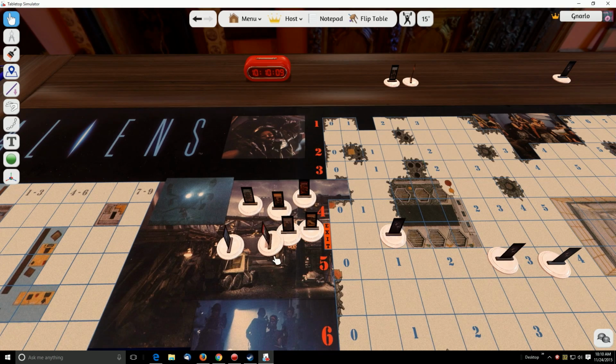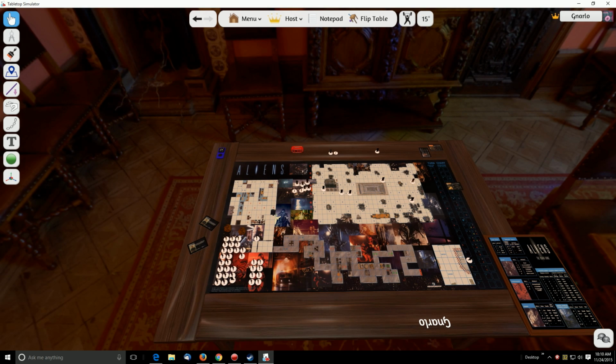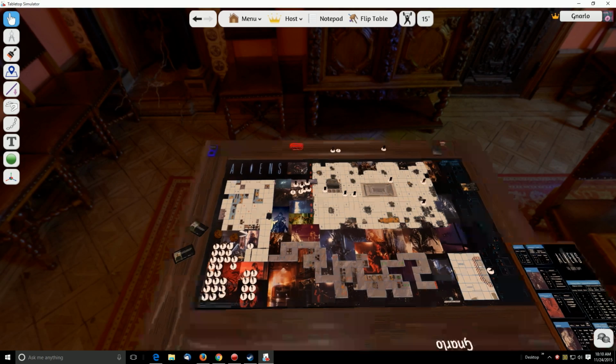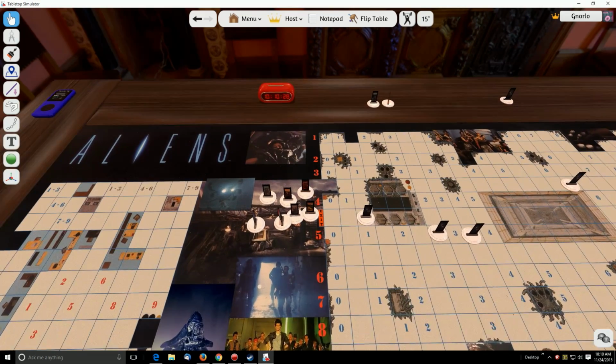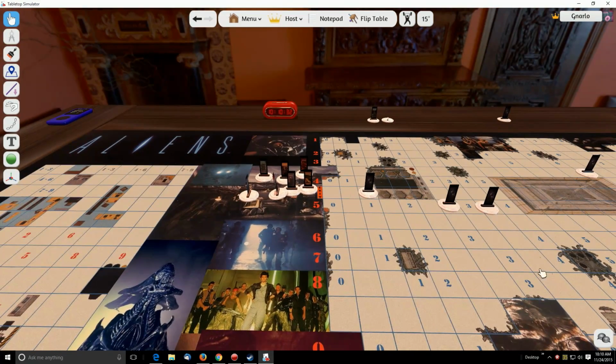All right, that's 1, 2, 3, 4, 5, 6, 7. I think we have actually achieved a victory here by this scenario. Let me take a look. The victory condition, if you can get 7 or more of them, healthy, wounded, or incapacitated, you win. So we have won the scenario. Just barely, but we have won it.